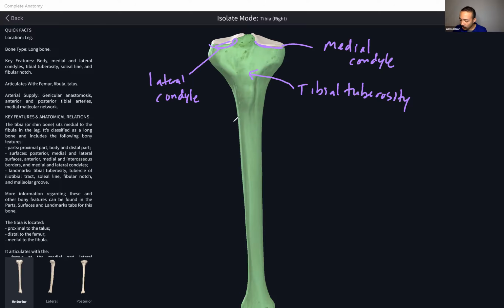You can see that there's a bit more of a curve right here. We're looking for really slight things, the most that we can. There's this curvature here. This is where the fibula is going to fit in. The fibula fits in right here.